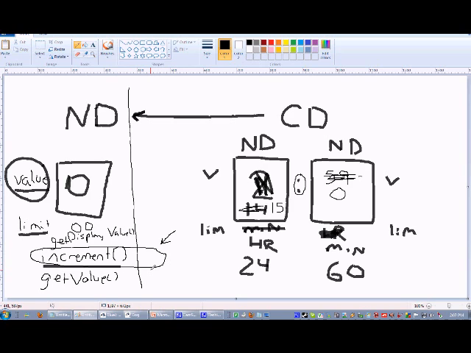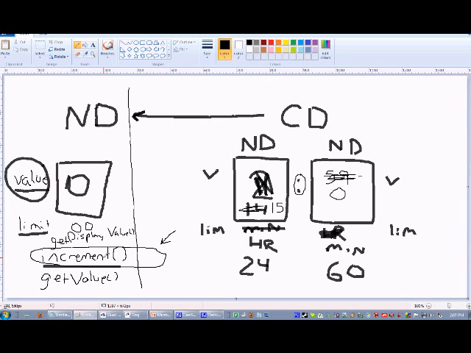The reverse is not true. The NumberDisplay doesn't know anything at all about clocks. All it knows is it has a value, it goes up, up, up, until it reaches its limit, then it rolls back down to 0. That's all it does. It does not know about days of the week, hours, minutes, AM, PM, nothing. For example, like I said, I can use this to keep track of people waiting in line at a delicatessen. Nothing clock-like about that.